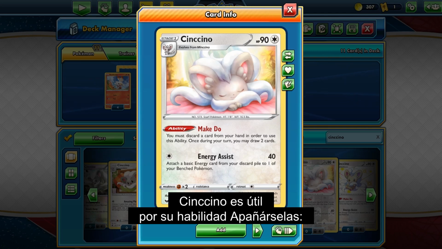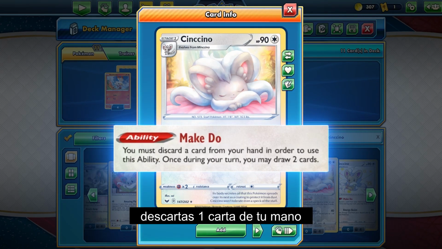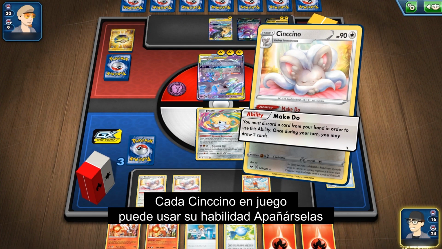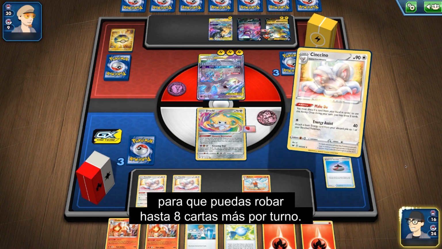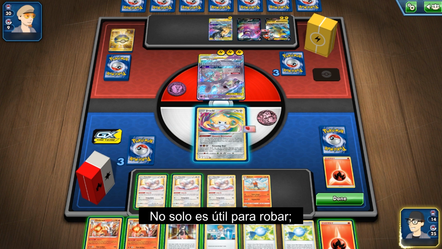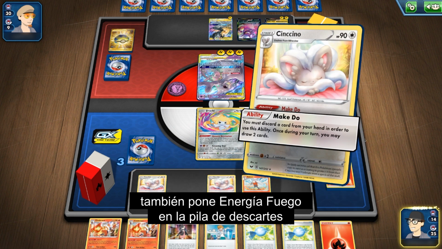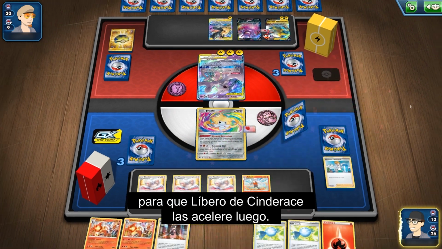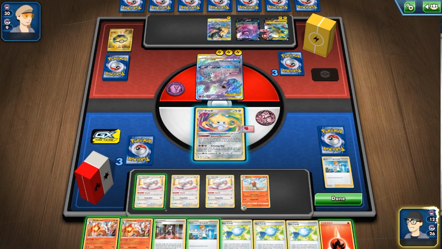Cinccino is useful because of its Make Do ability. Make Do lets you discard a card from your hand in order to draw 2 cards from your deck. Each Cinccino you have in play can use its own Make Do ability, so you could potentially draw up to 8 extra cards each turn. This is useful not only for drawing cards, but also for getting fire energy into the discard pile for Cinderace's Libero to accelerate into play later on.